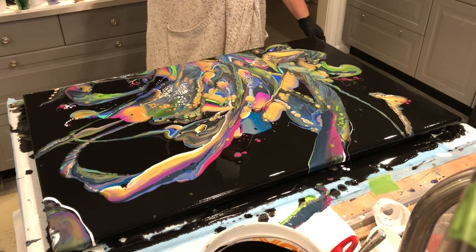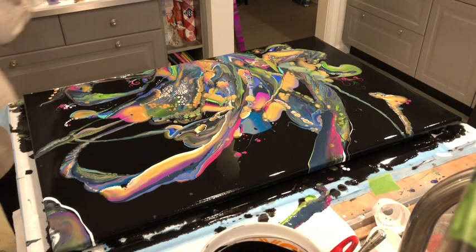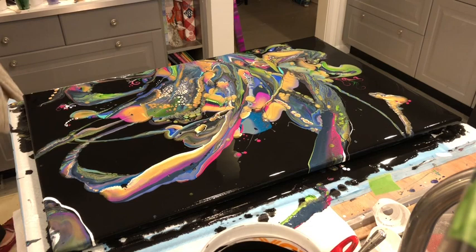So this is Golden's Iridescent Gold Fine, and I like adding a little extra. I might actually put some in a cup because I want to get smaller dots in some areas. Let me see. I need a little cap. Of course, I'm not gonna find one. So what I'll do is put some on the top of this cup. All right.